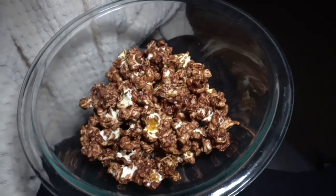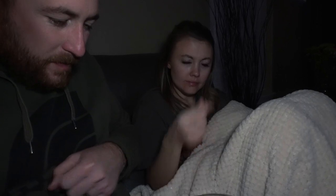Popcorn's done, watching our movie, and we're gonna go ahead and test it out. Ready? Mmm, it's actually really good. I like it. Do you taste the peppermint in it? Not really. I don't really either. Mainly just the semi-sweet chocolate. Well, you know, I can. Yeah? A little bit. I would recommend maybe putting some more marshmallows in there, honestly.